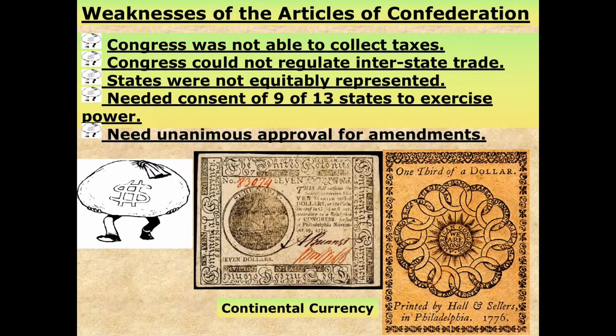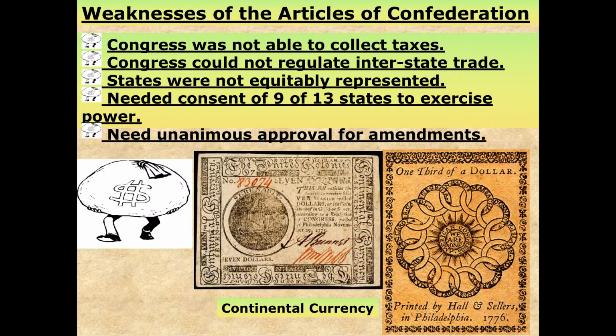They couldn't come to agreements a lot of the time, and were charging various rates to each other. So really, this was kind of a disaster. Now, to pass any sort of law, you needed the consent of 9 out of the 13 states. And you need unanimous approval to amend anything within the Articles of Confederation. So essentially, this thing is a disaster waiting to happen.